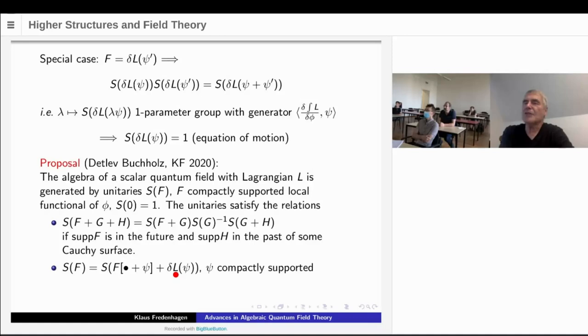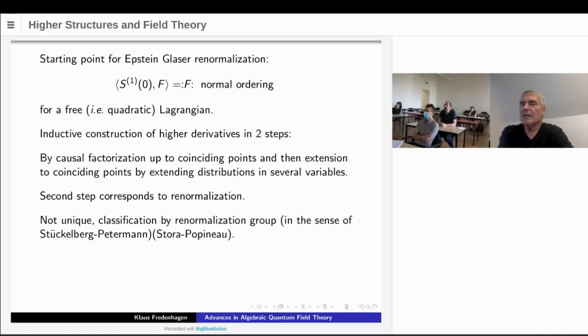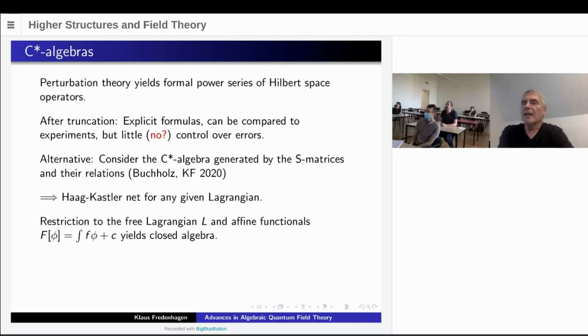And I explained that this is, in a sense, an integrated version of the Schwinger-Dyson equation. So it describes the field equation now on the level of these unitary operators. And this is a general fact. If you have a family of unitaries, you always can define formally an algebra just by writing words which are products of unitaries, take linear combinations of them, so just a free algebra, modulo these two relations, and then you want to define a C star norm on such an algebra.